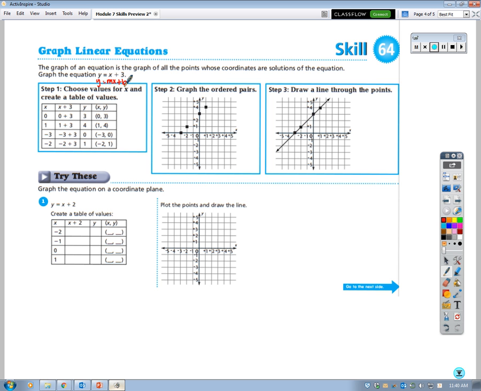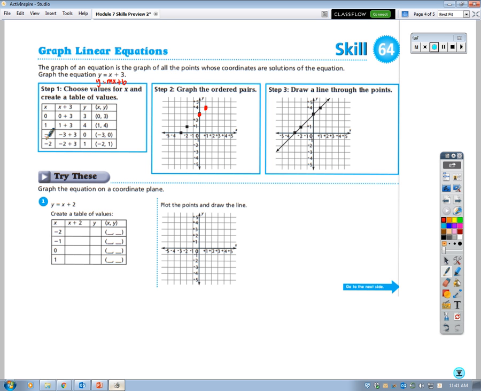We can graph it. So what they did is they broke down the equation. So this is your x value, this is your equation, this is your y value. And that gives you your coordinate. So if you plug x into the equation of x plus 3, what do you get for y? In this case, they plugged in 0. 0 plus 3 is 3. So your coordinate is x is 0, y is 3. And then they plotted that. When x is 0, y is 3, right? They plugged in 1. 1 plus 3 is 4. So when x is 1, y is 4.